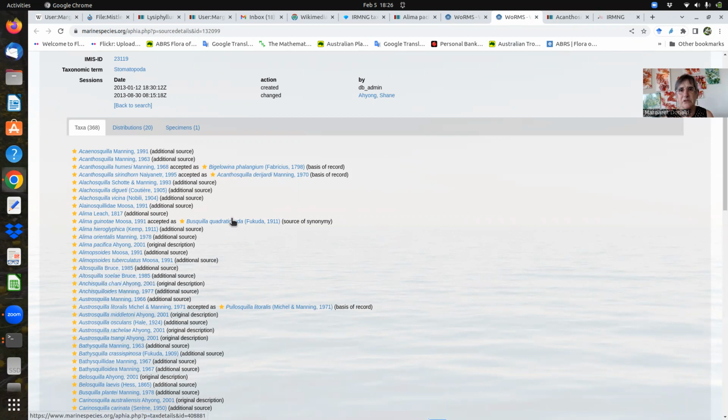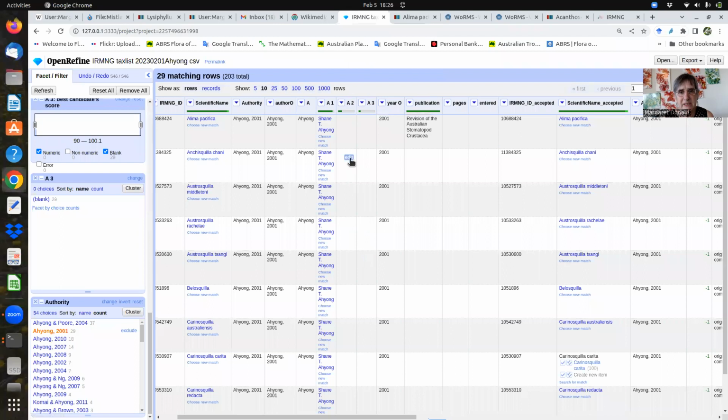Ankylochani. So let's have a look at our thing. Ankylochani has this as a publication, so we'll copy it, apply. Ostrosquilla middletoni, let's look for it.